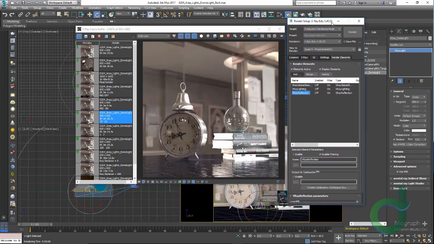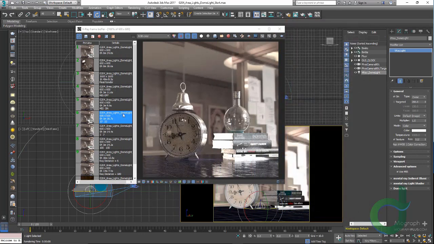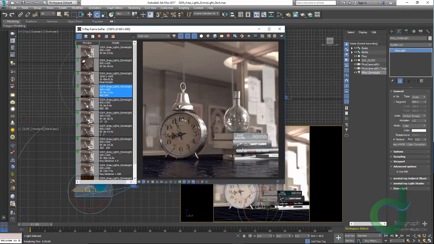Let's go back to our frame buffer and see 2 renders with and without MIS enabled. The first render is with MIS enabled, and in the second one it's disabled. As you can see, the results are very, very different in this particular scene when the entire lighting is coming from one V-Ray dome light. You can see we get noisier reflections, some fireflies or these very bright pixels here and there.